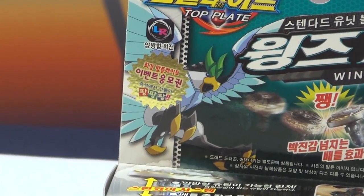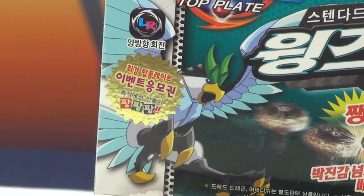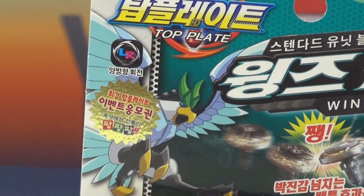Here's the spirit. It's like a metal Articuno from Pokemon. Feel the ripoff of Pokemon!